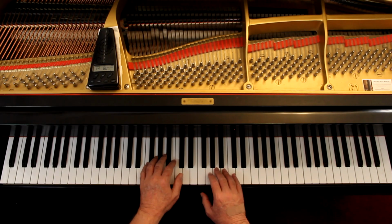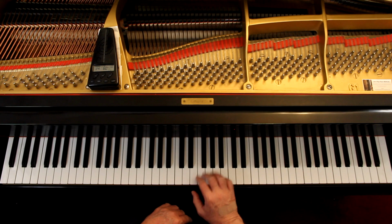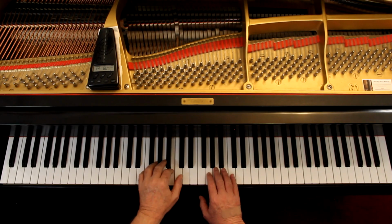Now remember, accidentals, those flat signs and natural signs, are good for the rest of the measure, for that staff. Keep that in mind because in the third line, in the first measure, you have a B natural. But in the right hand, that's a B flat because the natural sign in the other staff doesn't apply to that. So don't think they're both natural. That's only for the left hand there.